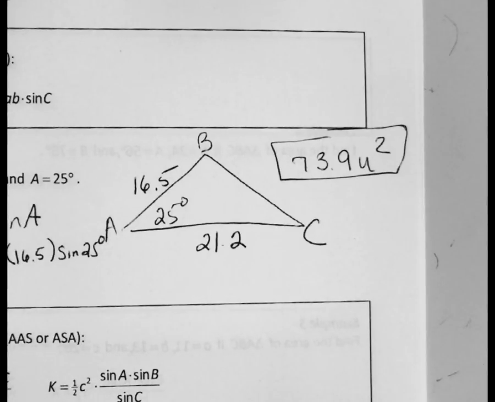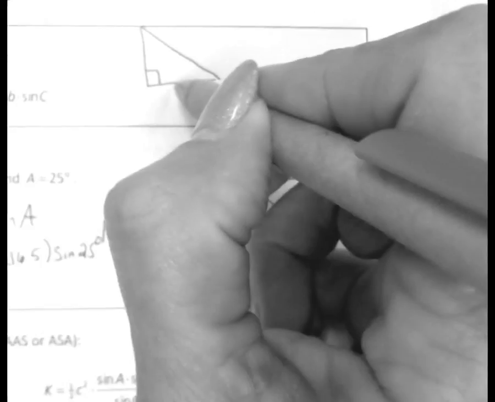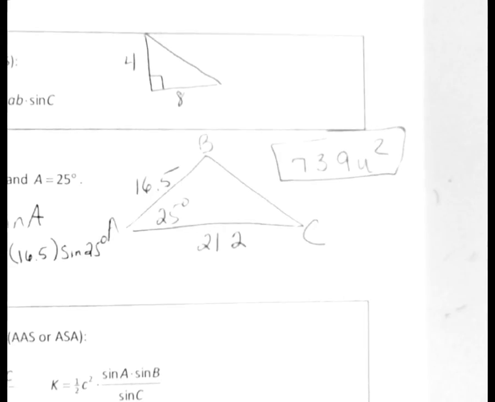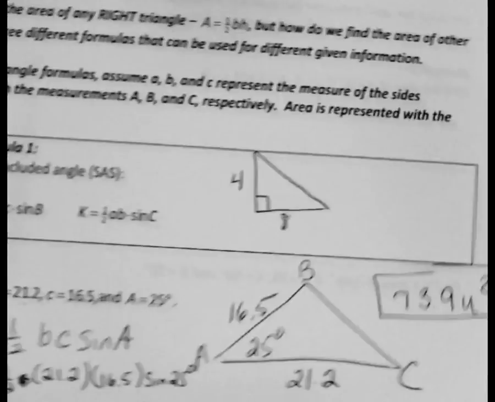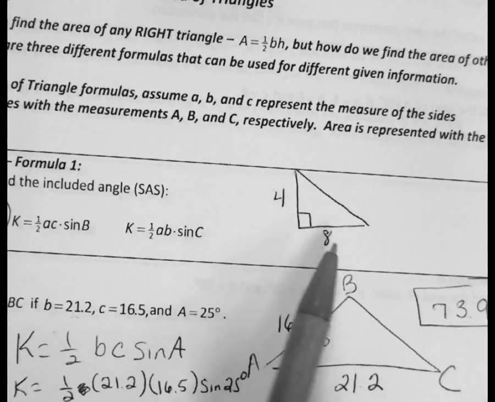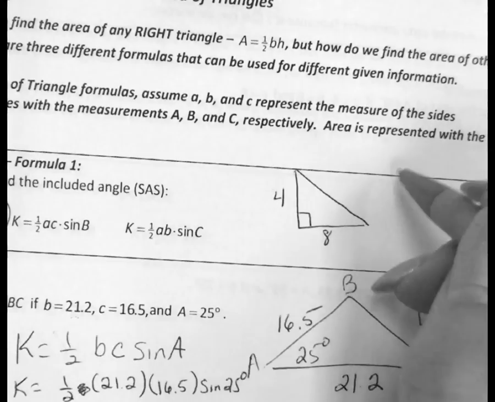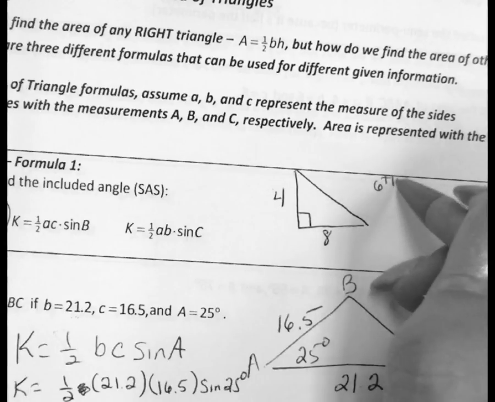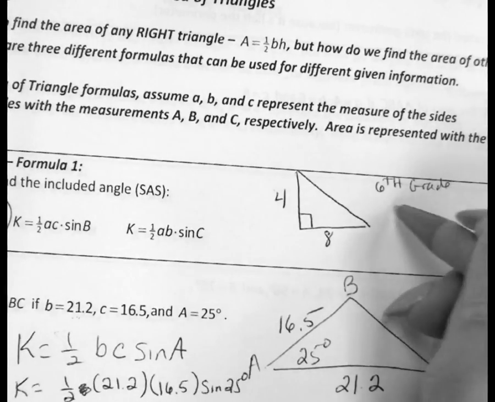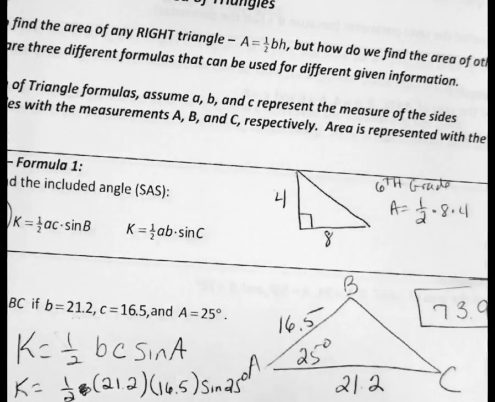All right, before we move on, I want to show you why this works. I'm going to do a really simple one. If this base was 8 and this was, say, 4. Just a basic little triangle back from 6th grade. If this was your triangle and I said, what's one half base times height? In 6th grade, you would have used this area formula. One half base, which is 8, times height. So what's one half of 32? 16. That's your answer.